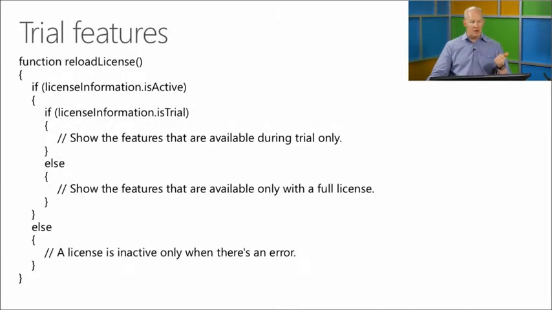And then whenever you're going into a new page, or enabling or disabling content, or enabling the button that lets them do something behind that trial, you're able to just say in your code, like this JavaScript code, licenseInformation.isTrial. And if it's a trial, turn off the feature and communicate to the user what they need to do to turn on the feature, like what it would cost. Or if they've already purchased, turn it on, right?